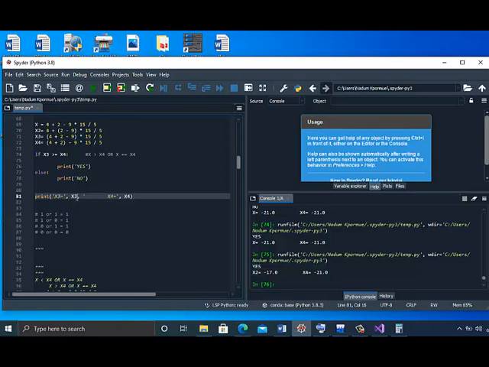Save and print. So it's going to evaluate, is the identifier x3 value greater than the identifier x4 value?